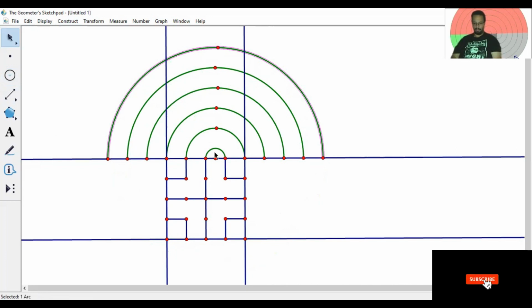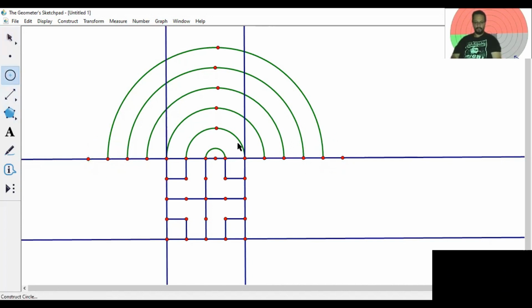So now we have circuit the center, 1, 2, 3, 4, and 5. We have 2 more to do like this for the top part. Start the end of circuit 5, connect to circuit 4, construct the intersection. Start at circuit 5, go to circuit 4. Use the pointer tool, find the intersection. Click on the circles, be careful not to grab the points and hide them.